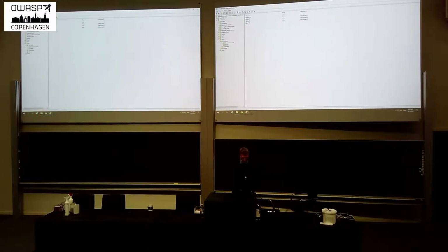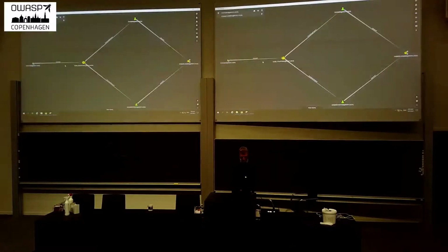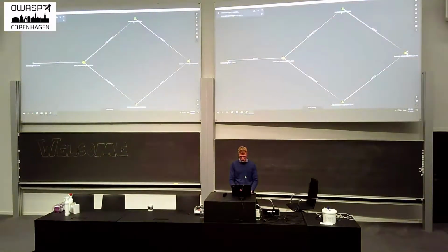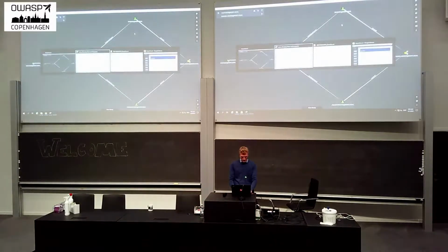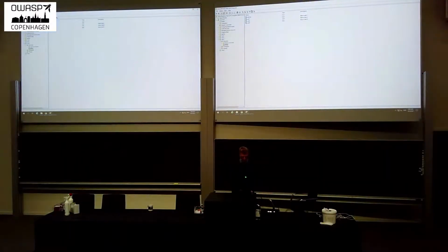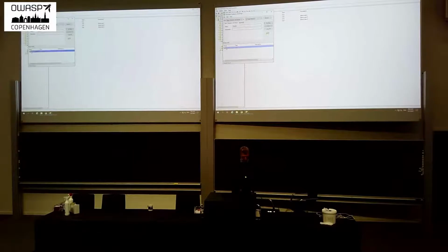So if we were logged in as this test user, we would actually be able to reset the password of this user, which is TO-admin. And we can find that user here. So here we have the user. We can right click it and we see there's this reset password. And then you can just set an empty password, for example. And now we get access denied because I'm logged in as user 1, which doesn't have this permission.